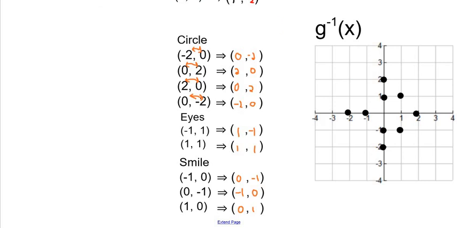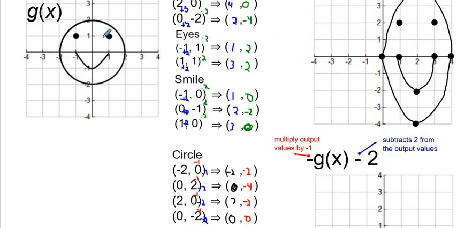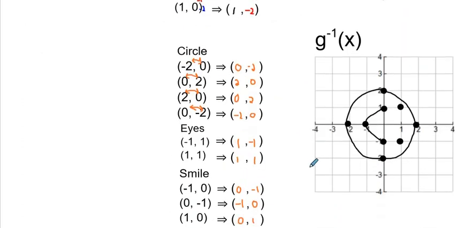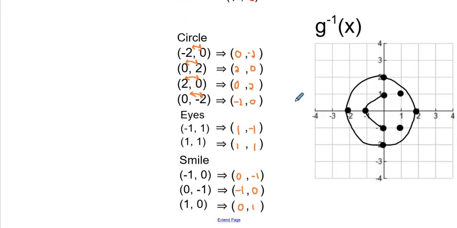So as you can see, the circle itself, being symmetric, looks like it's the same, but it did reflect over the line y equals x. But you can clearly see here that the smile and the eyes are what show the reflection. The original eye that was here and here is now over here, and the smile is over there. All right, I hope that was very instructive and helpful for how transformations work, especially with points, and seeing the compressions and the movements and the reflections and the inverses happening point by point.